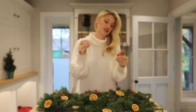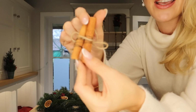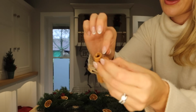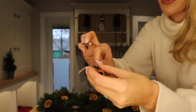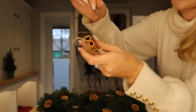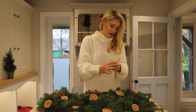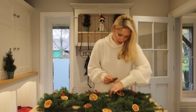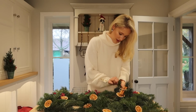Anyway, let's get wire. So I actually went ahead and I wired together my cinnamon sticks like so, just so that I can then wrap another piece of wire around, just fix it at the back like so. And then literally it doesn't have to be pretty at all because we are not gonna see it. So literally that is the back of my cinnamon stick, but that is the front. And then I'm going to simply secure him onto our little candy cane. So he is going to go in there, and I think that will look really pretty. So I'm going to find a little branch at the back and twiddle our wire around.